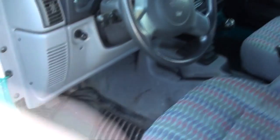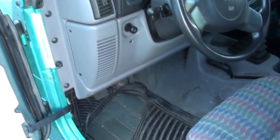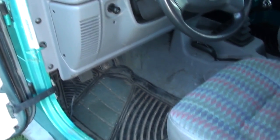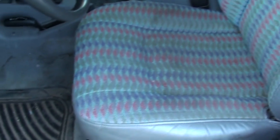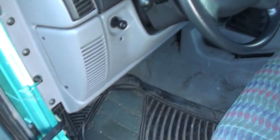I don't know if I'm going to primer the whole surface. I might just scuff it all up. I don't even know. I've got to read the rhino liner can when I get it and see what it says. But yeah, that's all got to go. So I've got to go big time. Carpet's bad, gets wet, holds moisture, rotten floor. Nobody likes a rotten floor.